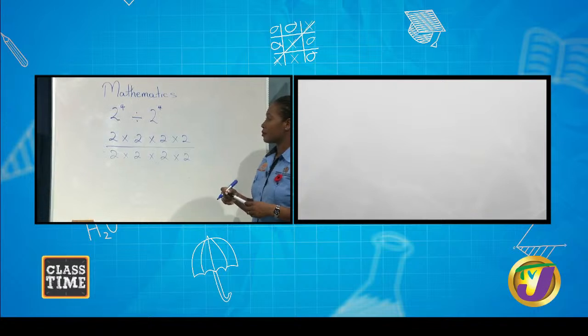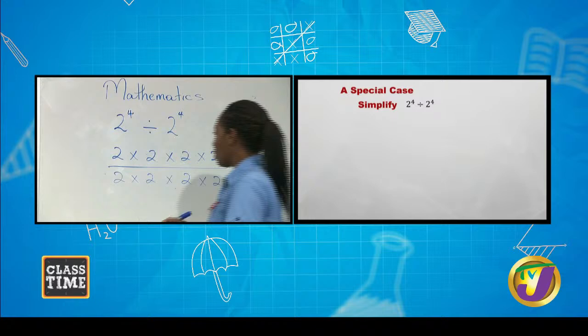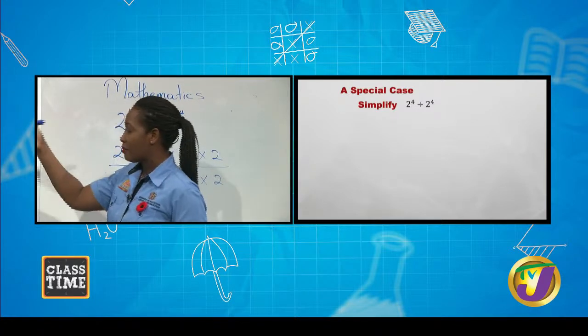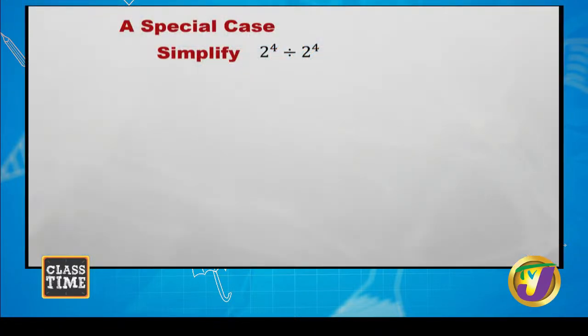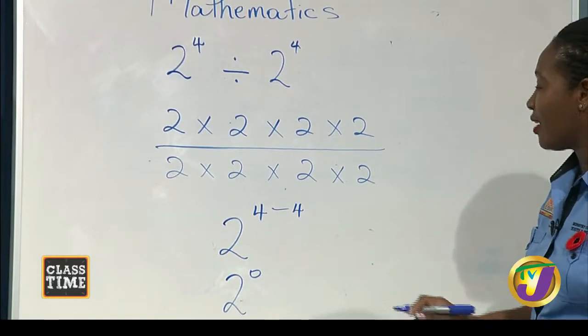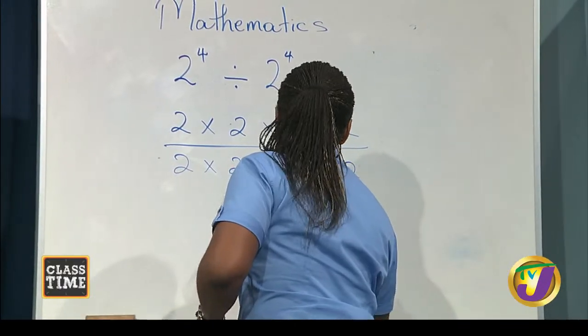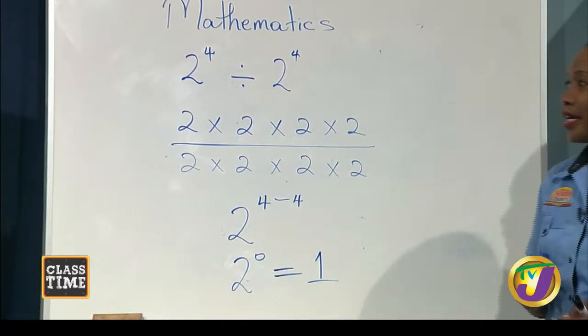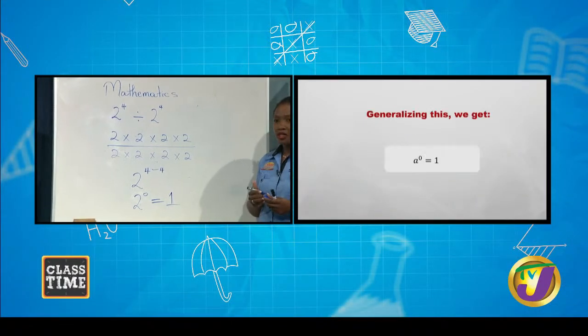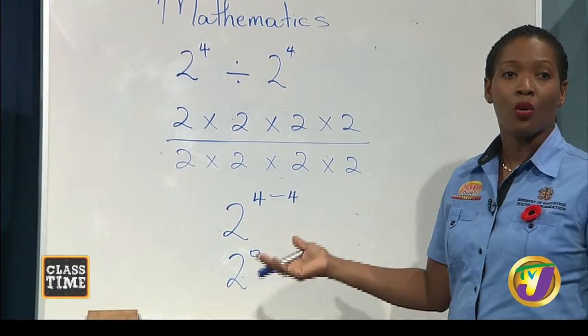But guess what? What if we want to do it the shortcut? We learned that 2 raised to the 4th power, when divided by the same base to another power, we can subtract the indices. So we'd end up with 2 raised to 4 subtract 4, which would give us 2 raised to the 0 power. Because we had done it the long way a while ago and realized that it's 1, we can now say that any base raised to the 0 power is 1. Nice, and Tamika got it right. Pretty much what you're saying is that dividing one value by itself gives you 1.